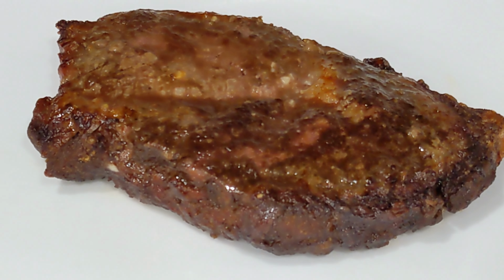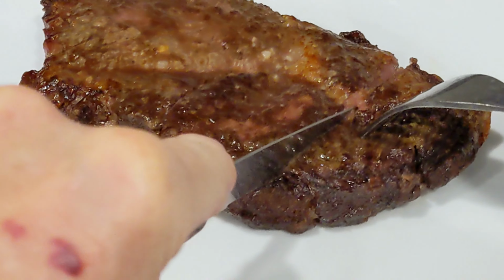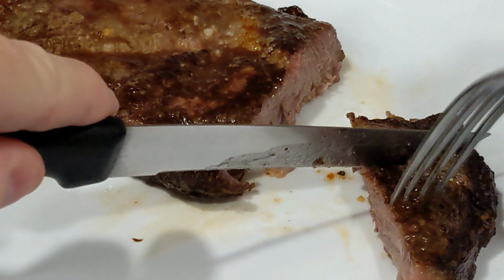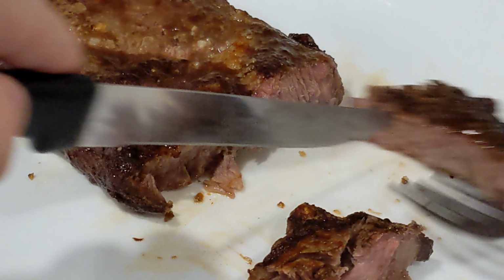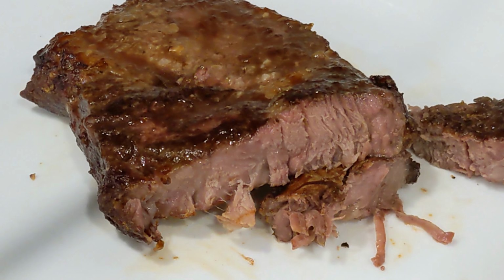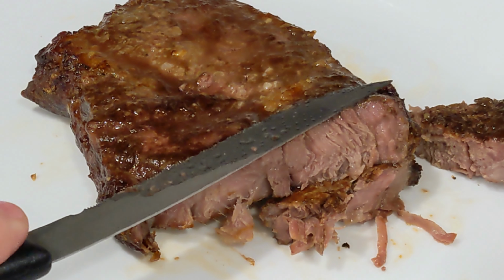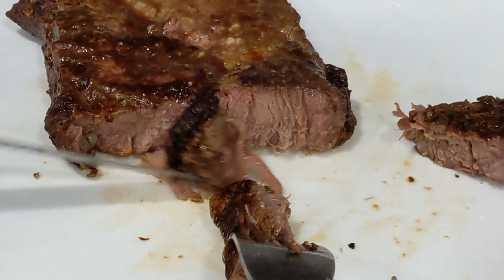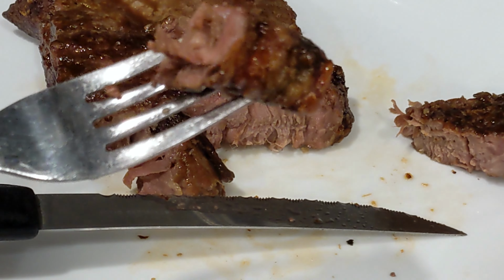All right, everybody, let's cut into this bad boy. Oh my goodness, that is so tender. Look at that. Cutting right through it. Get a nice piece off of here for you to see. Now for us, this is how we like it. You can see a line of pink running, juices coming out. Absolutely perfect. I know a lot of you guys who watch these videos like your steaks a little less cooked than that, but that's easy in the Brio, just a little less time.